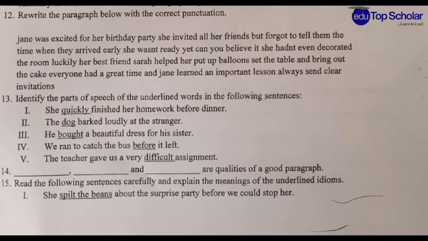Now, a surprise party is always a secret plan that the person you are going to do the surprise for will not know. But somebody spilled the beans. That is what people have been planning. Somebody has revealed it. That is what it means. So that is to spill the beans. So in this case, the surprise party has been made known by somebody before the organizers could do something about it. Okay, so that is one.